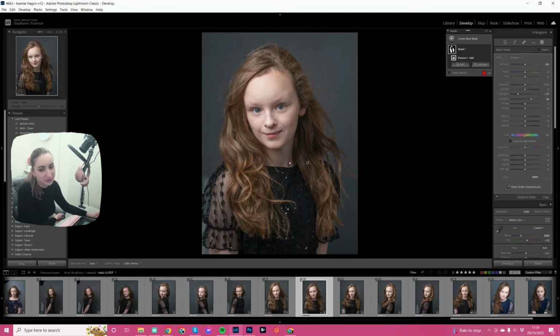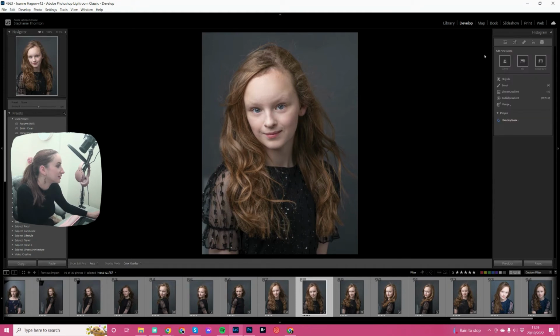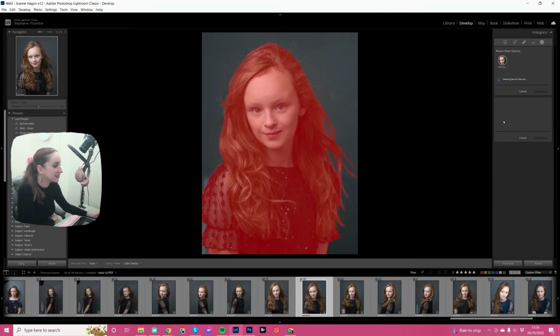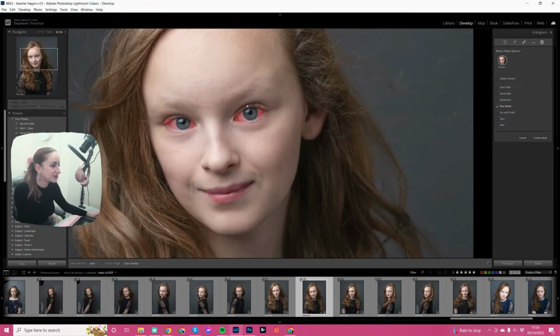Okay, well, the hair one needs work. Not too bad. I'm going to delete that mask. And let's see if there's anything else on there that might be worth playing with. I think, do you know what? Let's play with those eyes. Let's have a look. Because I'm always curious to see what it does. And it does look to me like it's bled over the eye a tiny bit. So let's create that mask.